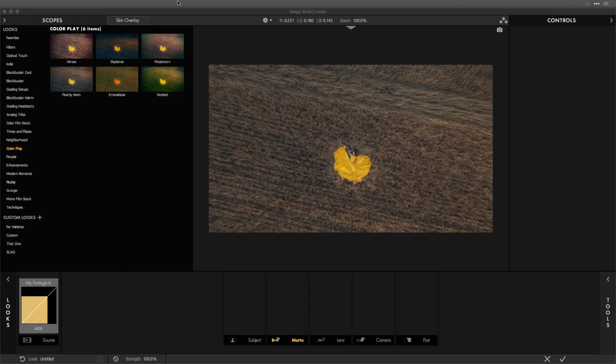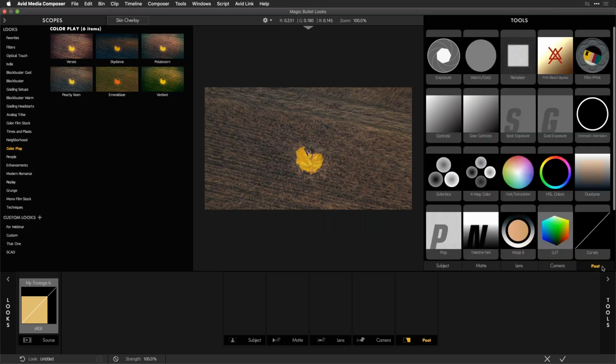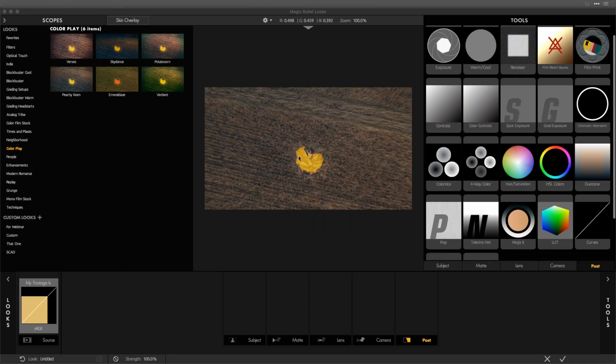So I'll create a stylistic look, because one of the other benefits that I like about looks is that there are these stylistic effects that go beyond your NLE. So I'll start here with the toolbar, and I'm actually going to go to the post category. Let's say I'm doing this accidentally, or what I'd like to do is actually make some changes specifically to the subject and the look of this. But I want this particular effect to be processed at the beginning of the tool chain. Accidentally, I select the post category here.